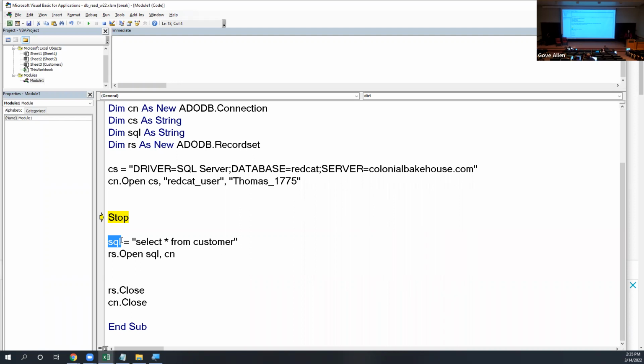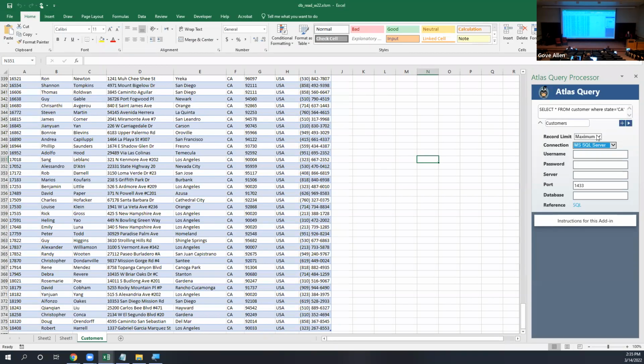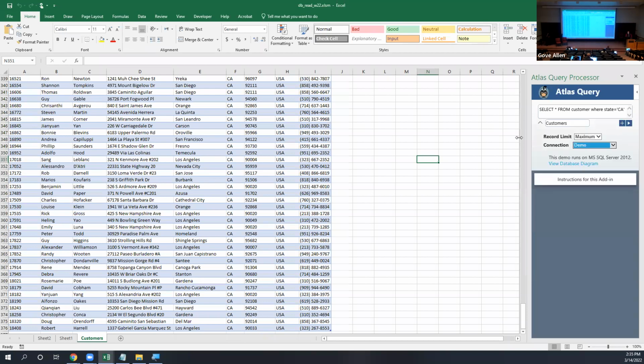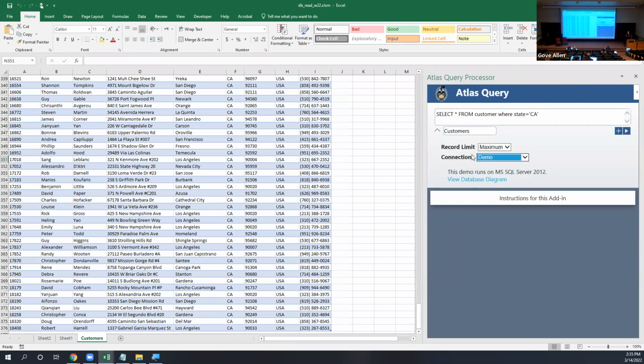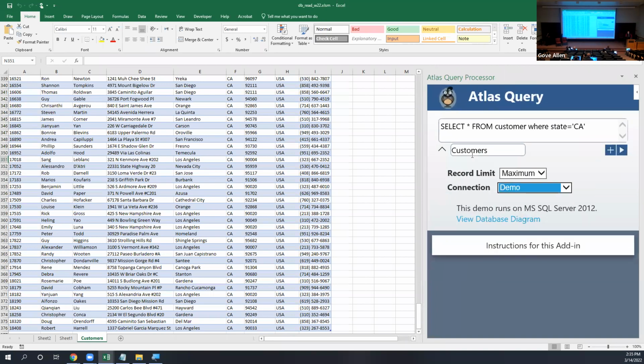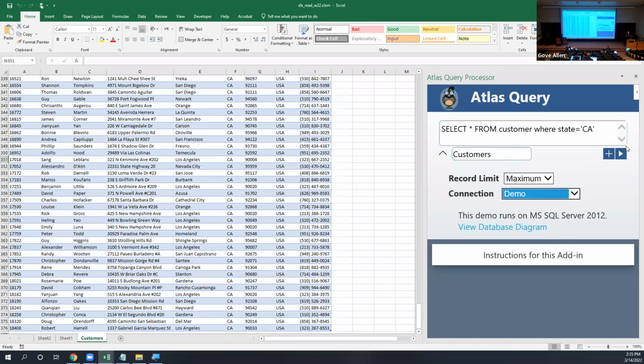Okay. So let's just take a look at structured query language for a minute, and maybe I can come back here to this connection. Come back here to demo. I think I can zoom in here, oh, it doesn't let me change the size. Pity. Okay, so this is a structured query language statement.